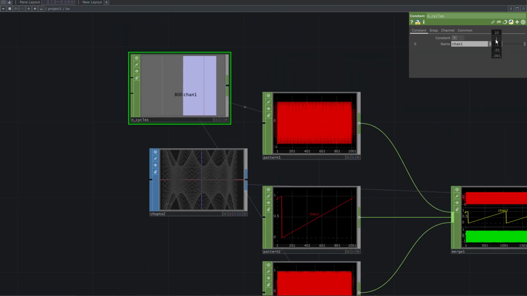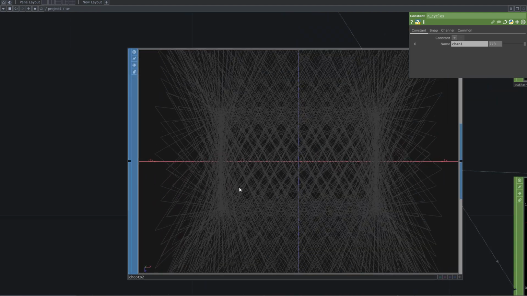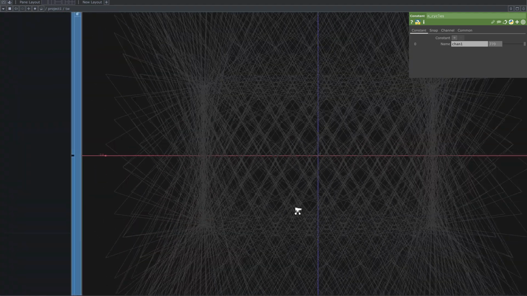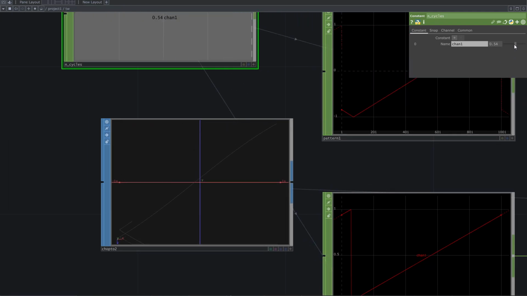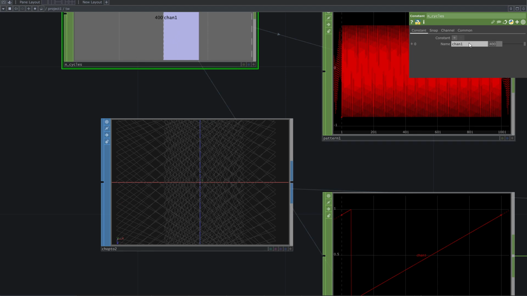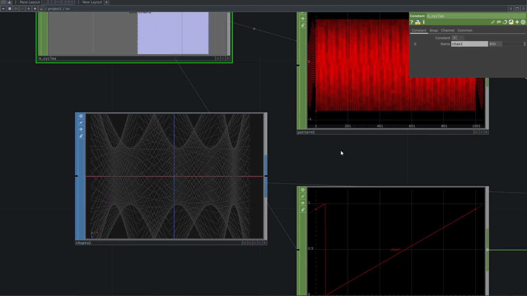And if I change it, I get a new shape. Find proper numbers to get beautiful shapes. I like the 800.